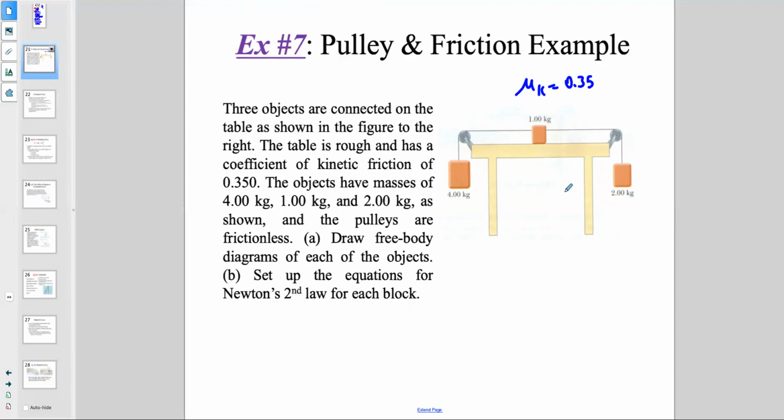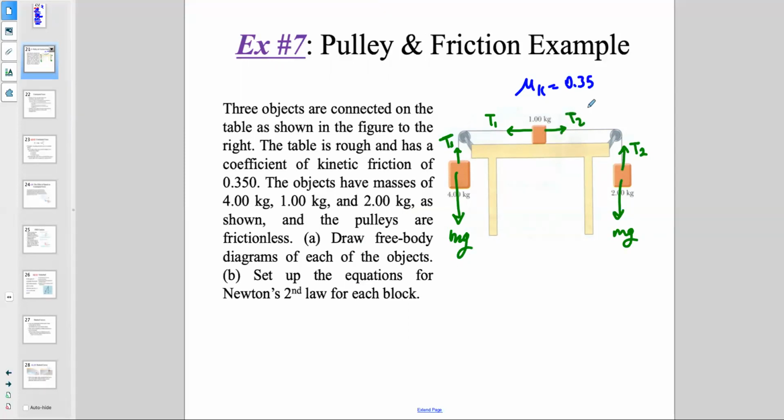Draw a free body diagram for each of the objects, okay? So let's do that first. I have an mg down here, okay? I have a tension of the rope right there, T, all right? Or I'm just going to call it T1, all right? And I have the same T1 over here. I have mg down here for this object. I have T2, tension of the rope, and T2 right there.